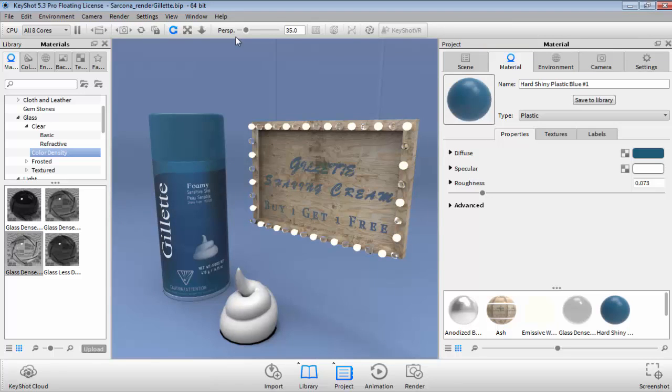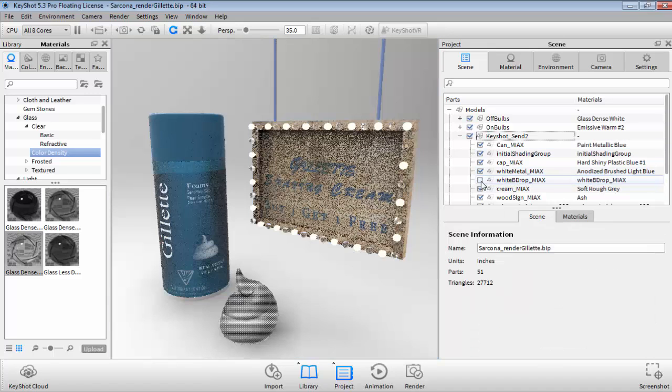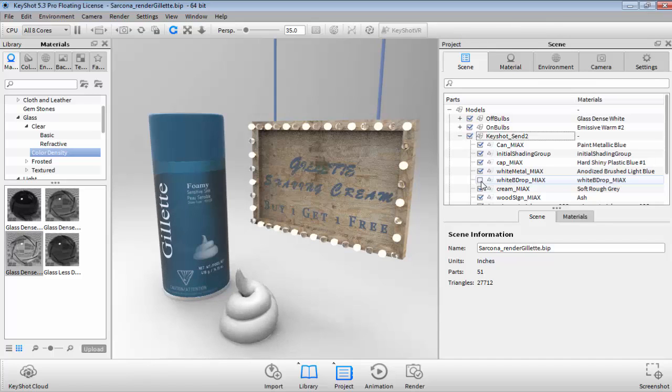Okay. Oh, the background. Inside of Keyshot, it comes with a background. It comes with a ground and everything. We don't even need our background. So if I go to the scenes area, I can see, here it is, white backdrop Mia X. If I just uncheck that, it'll get rid of that white backdrop that's back there. And that makes me realize that I also forgot to label the strings that are hanging down.